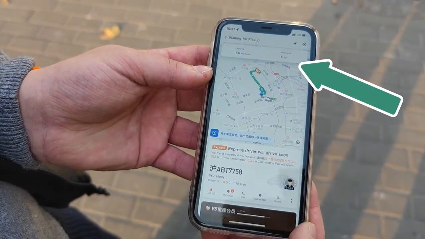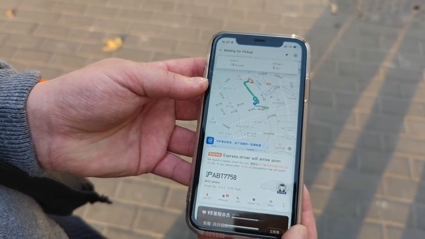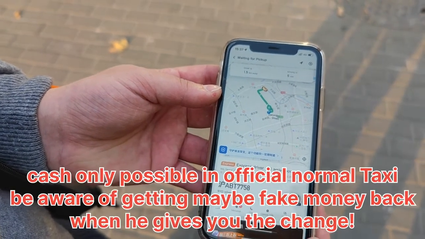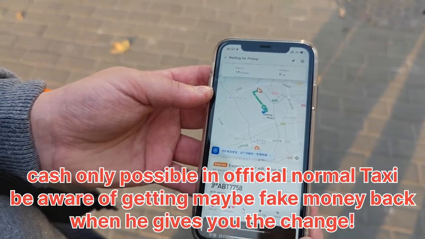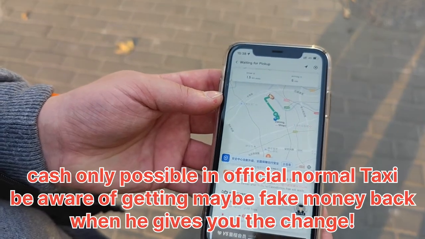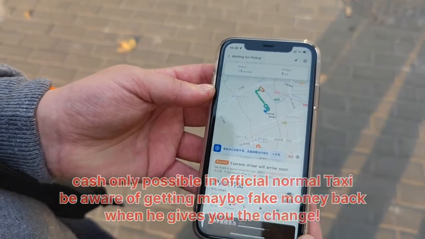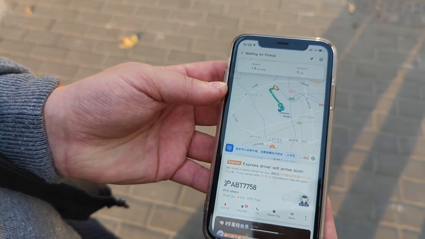So that's the first way you can do it with your WeChat, but you have to link a foreign bank card, or you have to link your Chinese bank account to WeChat to pay, because you will pay directly in the app. You won't pay in cash to the driver. This does not work. It will work sometimes with taxis, but usually you pay directly in the app. That's also very important.